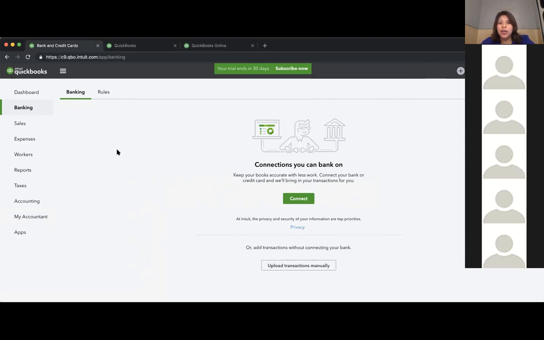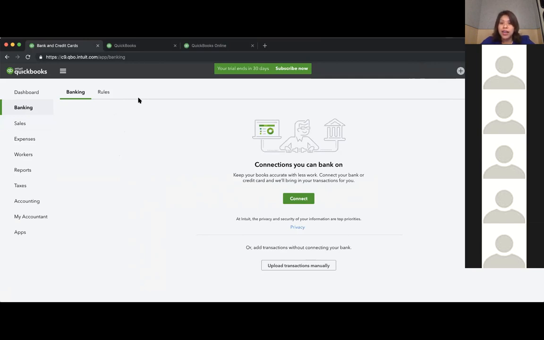So what you do is you go and you connect all your bank accounts, and you connect your credit card accounts. You can also connect to your PayPal account. So that's also a really cool feature, because I know a lot of people use PayPal to pay vendors or receive payments through PayPal. So you can go ahead and sync that up as well. And for those of you that are familiar with Mint, it works very similarly to what Mint does. I don't think there's any security issues. It just pulls transactions. It's not like you're able to make any changes. So it's just really secure. It's just informational, and it comes in really handy, because what it does is eliminate the data entry.